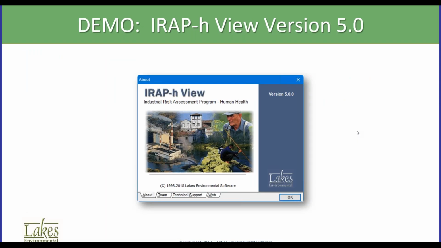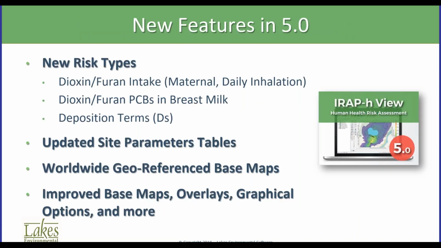So that is IRAPh View. Again, some of the new features that we have added in our latest release, version 5.0: we have new risk types available for analysis, the dioxin furan intake and PCBs, as well as deposition terms. We've updated the site parameters tables based on the most current guidance that is available.